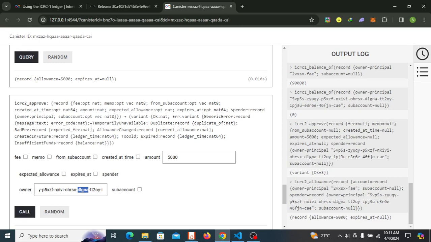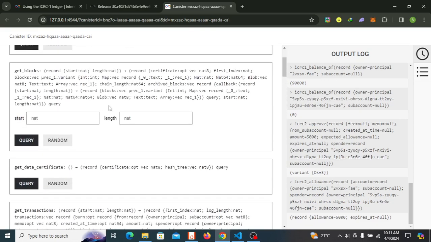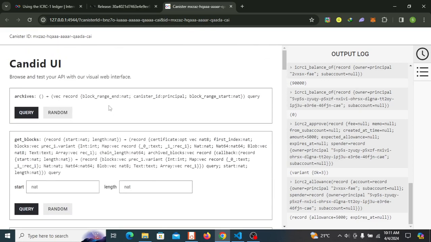And so that is basically everything you need to know about tokens. There are different standards of token ledgers. There is ICRC1 coupled with ICRC2. There is also EXT and also DIP20. But for now, we are focusing on ICRC1 since it is the standard. This standard was developed by the DFINITY Foundation themselves, and they want to make it the major standard. So the other standards are kind of phasing out.